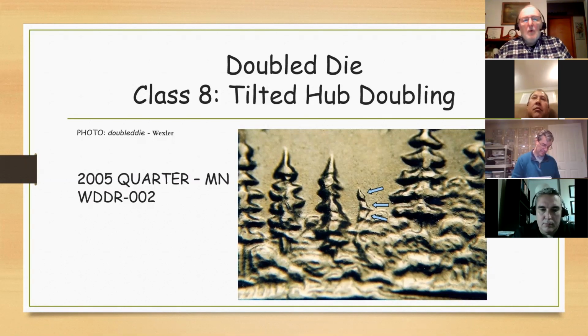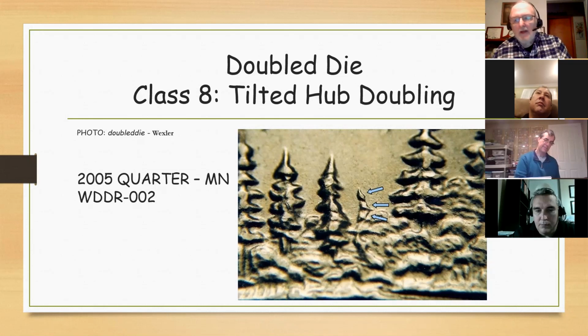So with the formative years, with Lincoln sitting on the log, looking at the book, you can see it on his thumb. You can see it on the rest of his fingers sometimes. You can see it on the book. You can even see it on the log. There's a variety called a cracked log where there's a die break on the log itself. But the 2009s are really cool for that. There's so many different varieties. I personally collect them. I really have fun with them.